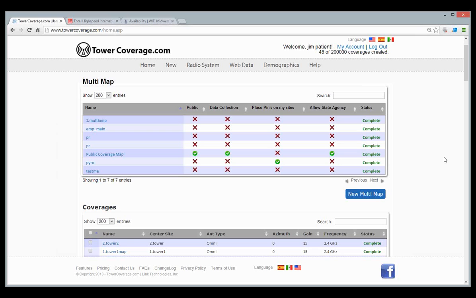My recommendation, as far as your state agencies go, is that you go ahead and ask your state agency to participate in the program. It's free for them. There's no cost to it. It makes it easy for you and your other WISPs in your state. And just by giving that push, somebody in the state saying, hey, we have it here, we want to submit it to you, but you're not participating. Why don't you participate? It's free of charge. Then all of a sudden they realize that they kind of need to do that.